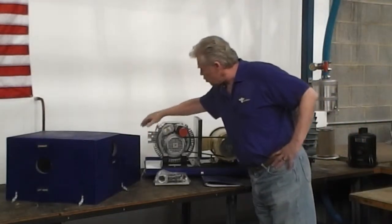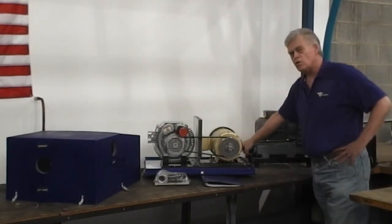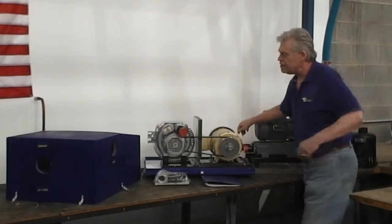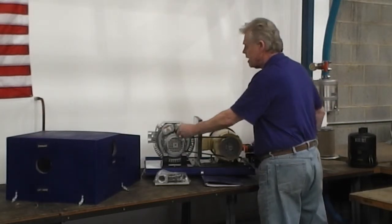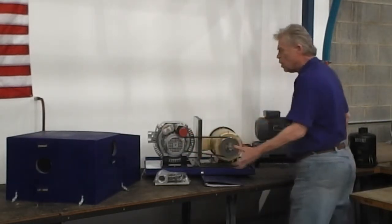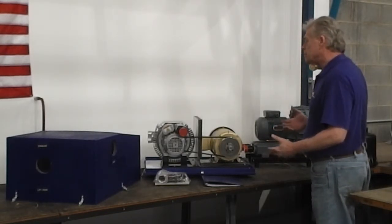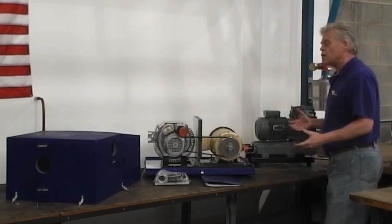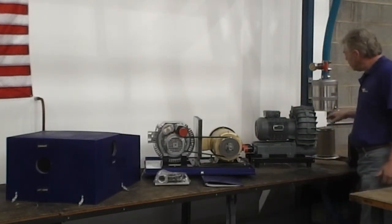So here again is your exhaust, and here is your intake. Here is the exhaust on this, and here is your intake. You'll want to take these caps off of the ends and hook your blue hose up that's included with the system. You have blue festoon hose that you'll run from the intake into your filter.